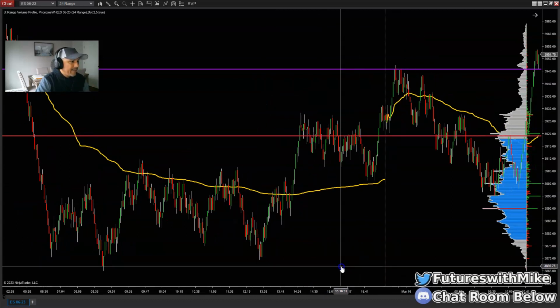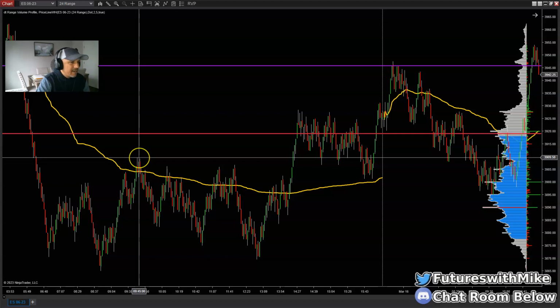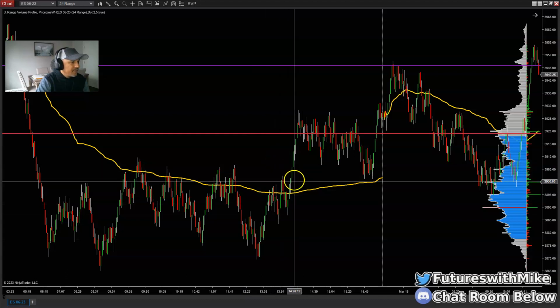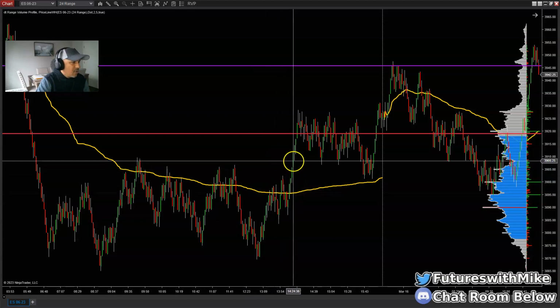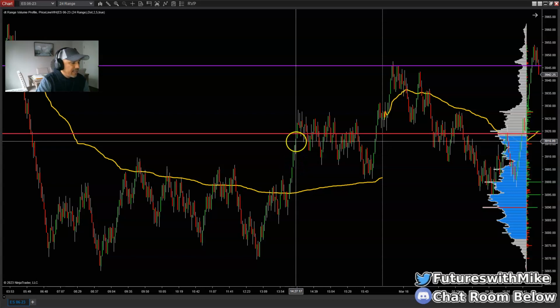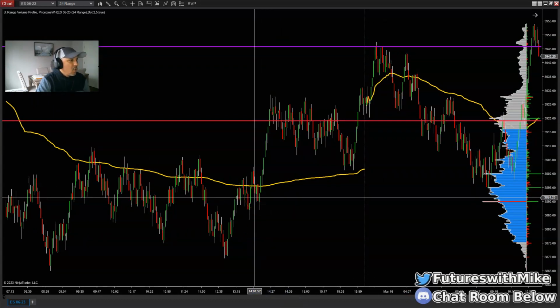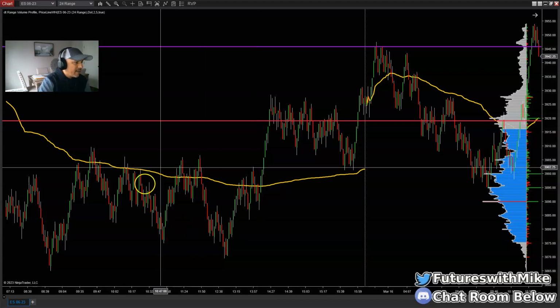So look what happens here. It breaks structure right here at 39.09 and a half. Got a high, higher low, boom, it breaks structure. Look what happens when it breaks structure. One candle, two candle, three candle, four candle. We've got aggressive buying there. Now, we have to wait for price to get back to where? To the zone, to the area.